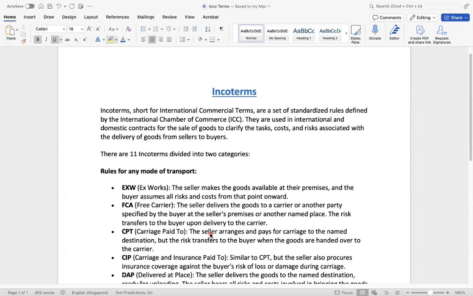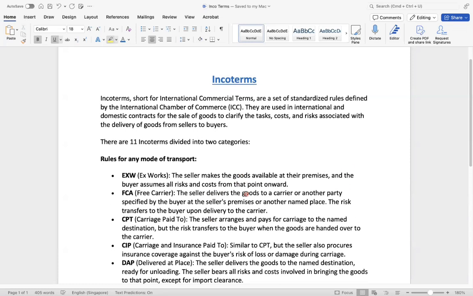But people cannot just say, once in a while it happens, let it be. No, we should have a prior agreement. After sending the materials from my company, while traveling, if something happens, who has to bear it? You always have to take insurance for these products, because any accident can cause financial loss. At that point, the insurance companies will cover 90% or 80% based on the guidelines. So it's always important to have a proper incoterm for the goods being sent, either for any kind of transport or a specific transport related to sea.